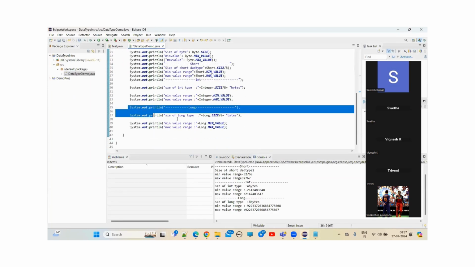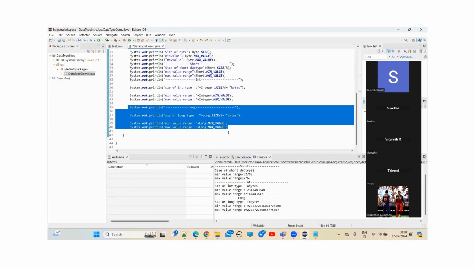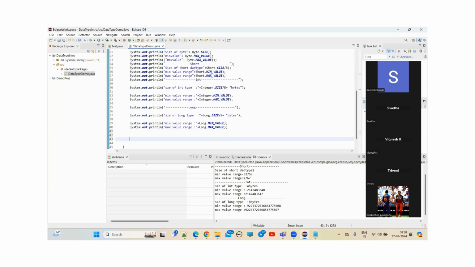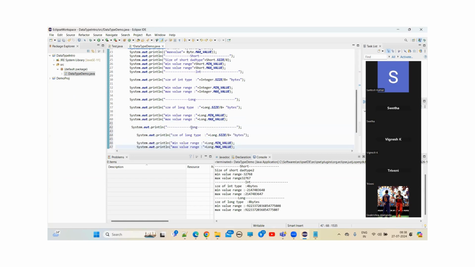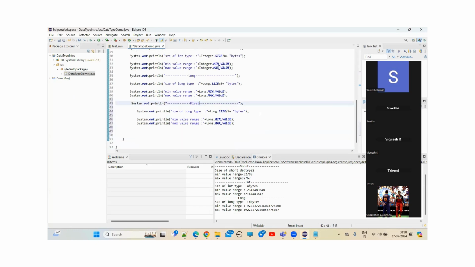Let me copy this. This is float, right? What is the wrapper class for float?